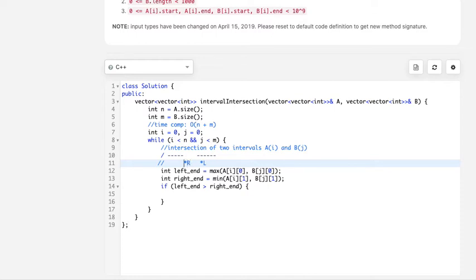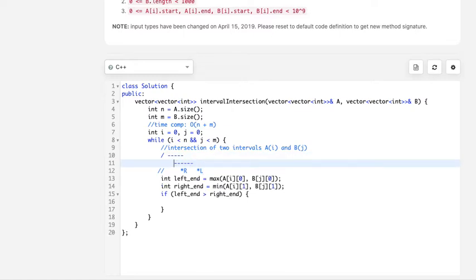We found that the left end is greater than the right end, so at this position we have no intersection. If the left end is smaller than the right end, then we will have an intersection.